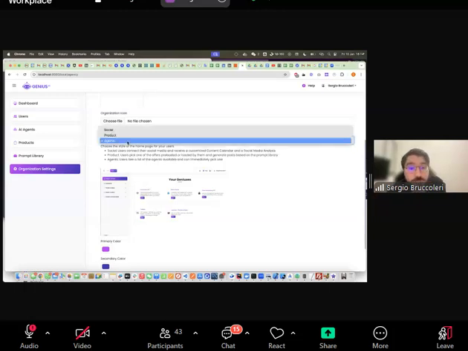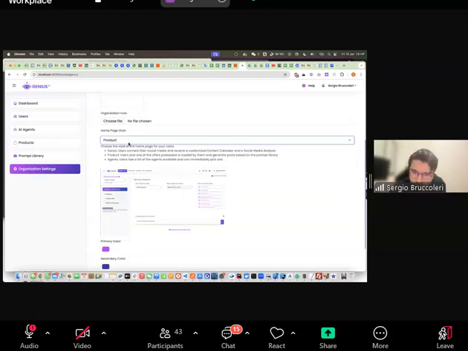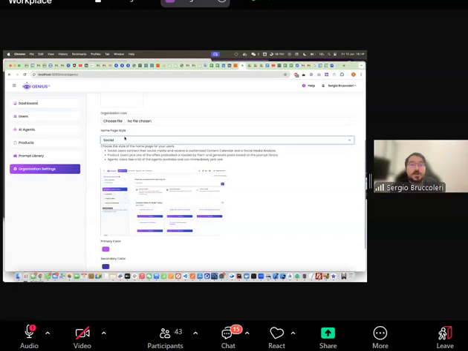You can have an on page that focuses on presenting your agents, which is a new front page that wasn't existing before. But also we have one focusing specifically on products and one focusing specifically on social media. So Genius is very one size fits all, in terms of we try to do TikTok, we try to do Facebook, we try to do Instagram. Let's say that you want to create something specific on a framework that you already have and you want to really focus it, let's say, on TikTok.